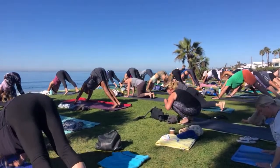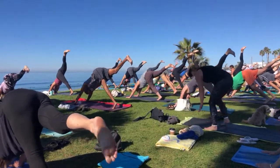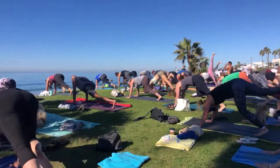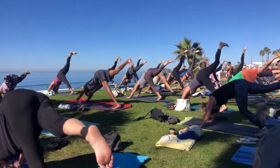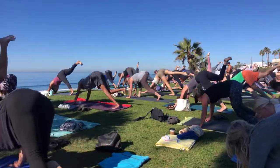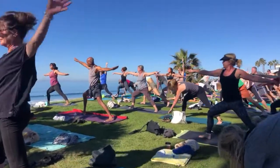Inhale, right leg, send her on up. Now you hurt. Right elbow, empty out. Inhale, reach it high. Good. Exhale, sweep it through, low lunge. I think you know where to go. Warrior two.